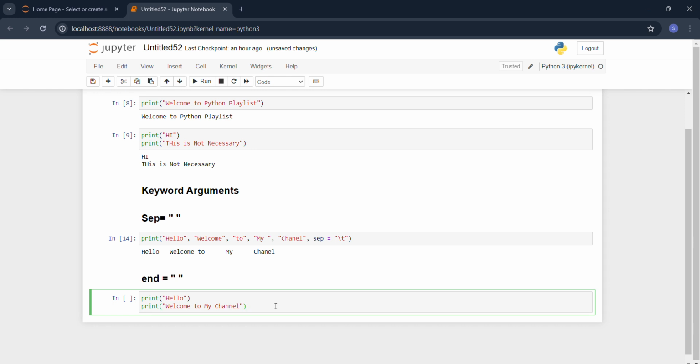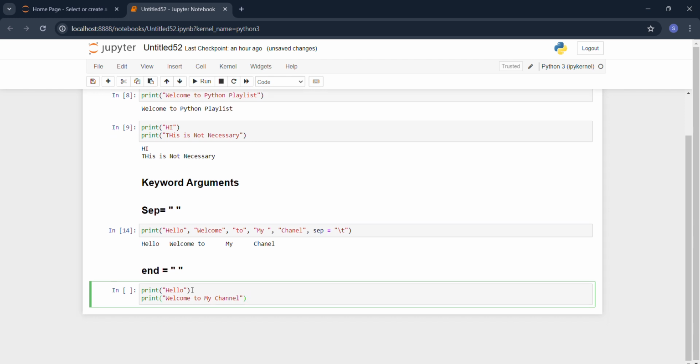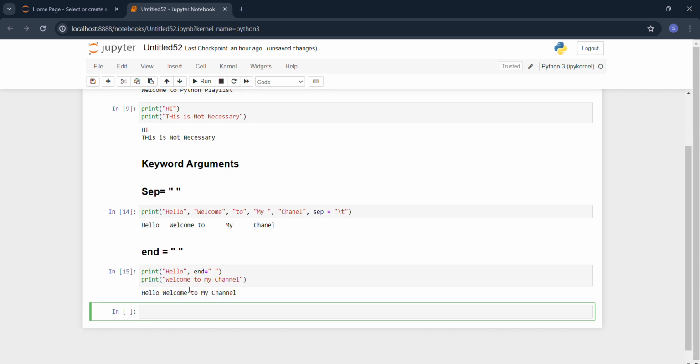Now I need to add these two lines into a single line, so after a comma I write end equal to, and that's all. Now you can see the output: hello welcome to my channel. This is the output we got. So this is how sep and end arguments are used.